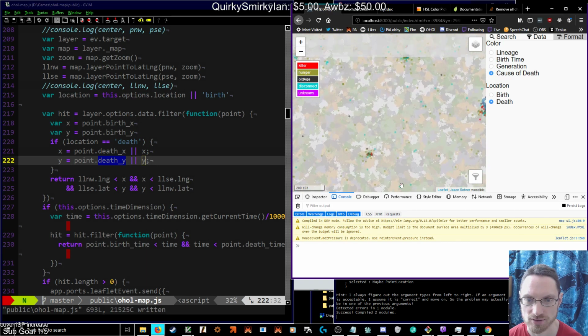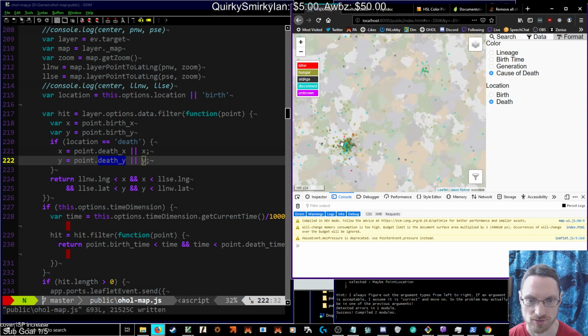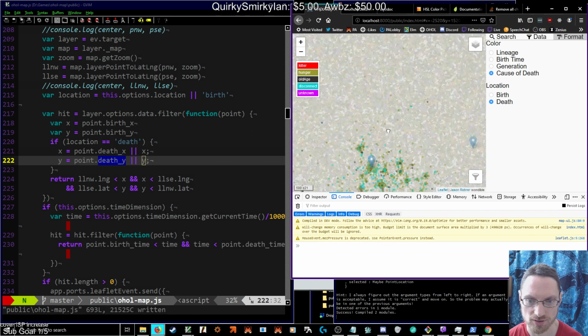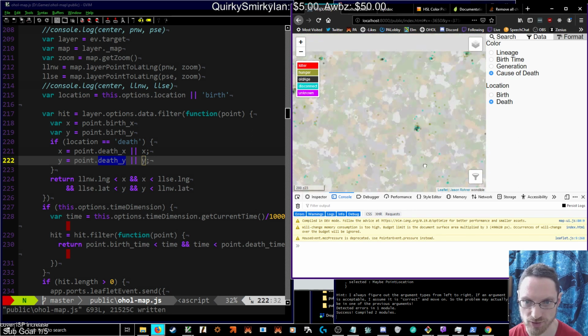Cause of death, lots of SIDS and hunger in the wilderness. Murder mainly in towns. And this is where the filtering by cause of death might be useful, so you could actually just find all the murders.